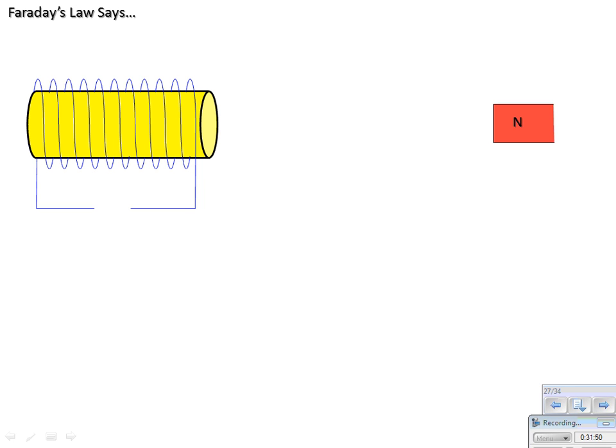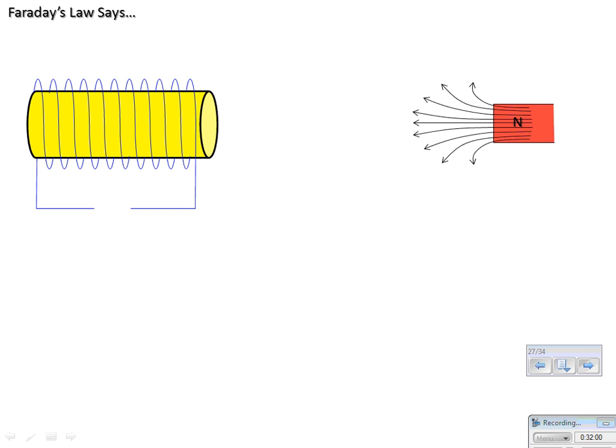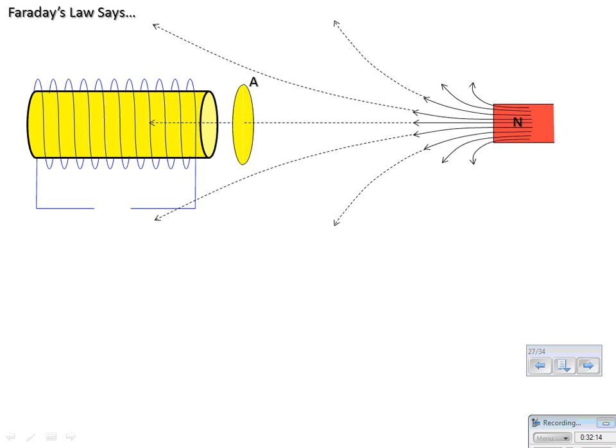So here's the deal. What we'll show you on Monday is that in order to induce current, like we said, we can move loops around, or what we can do is do this. Here's at least part of a field that is made by this north pole of a magnet. Now if it's just sitting there, sure, these field lines extend out into space. If we look at one of these loops like this, it has an enclosed area that we can say is A. As these magnetic field lines go off into eternity, right now, as we've drawn them, only this one magnetic field line actually goes through that loop.